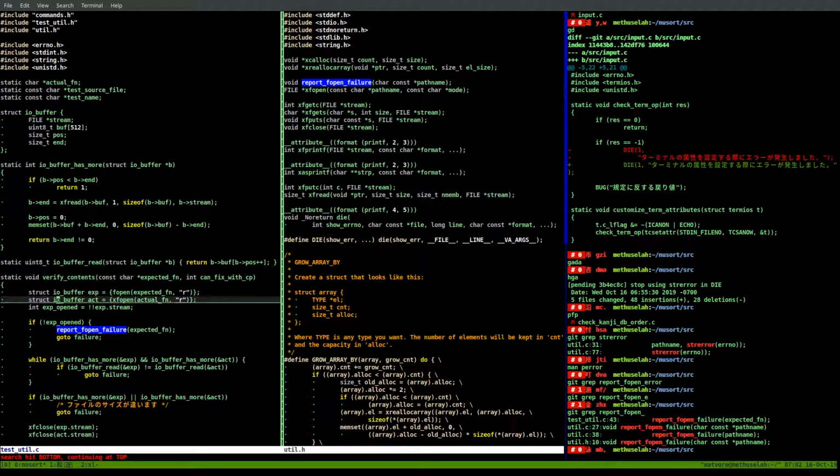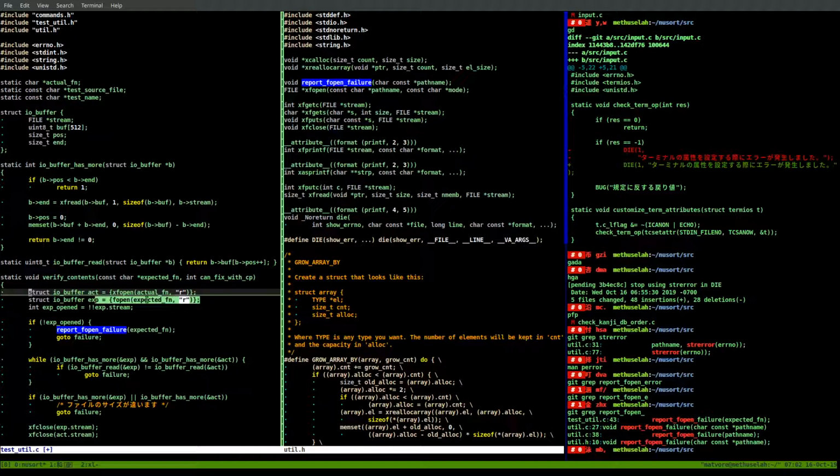Oh, and this is not very good because this uses. Yeah, this doesn't have things in the right order, it seems. Let's move this because we're checking for an error in exp opening, not act opening. Oh, and I actually want to fix this.